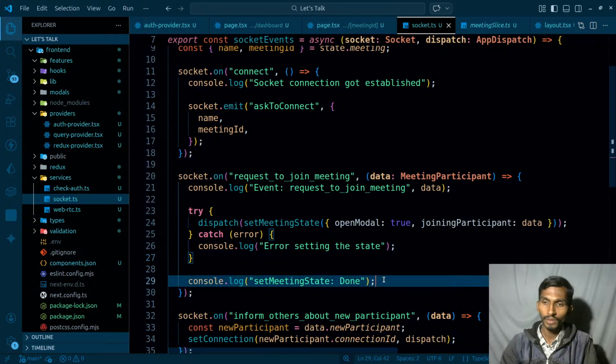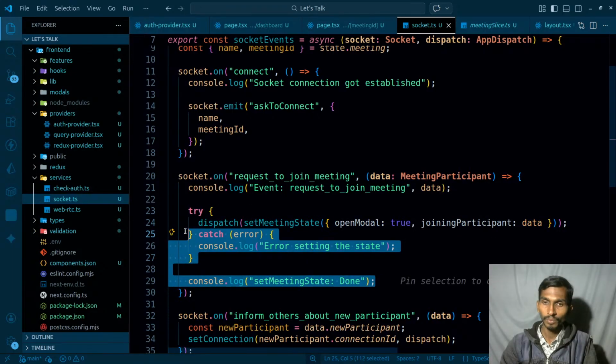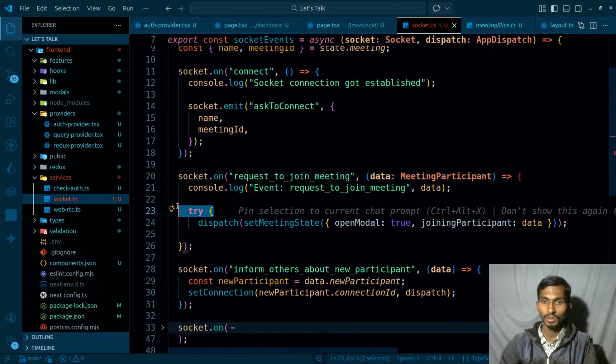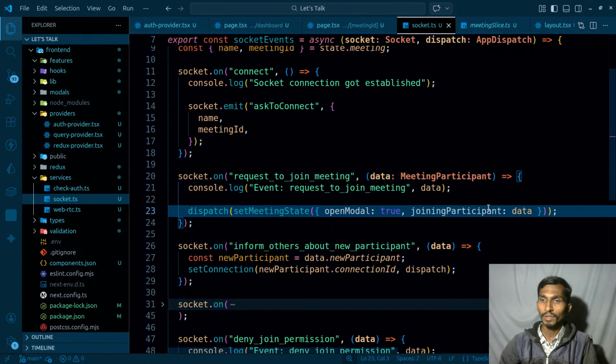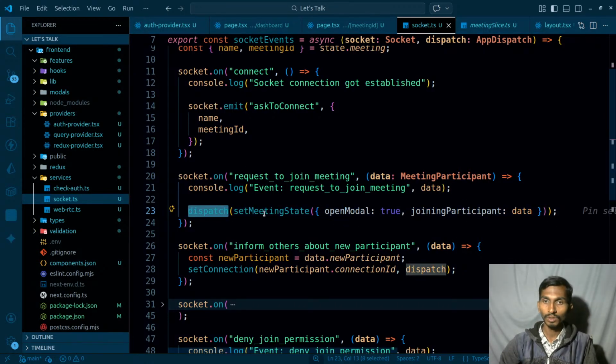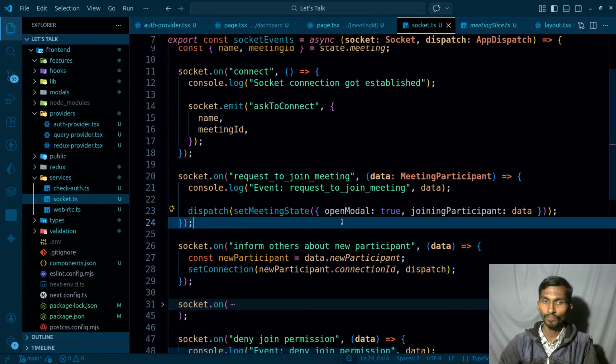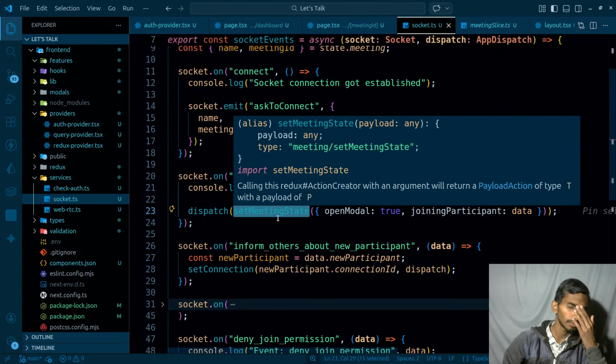So over here, even if I'm setting the value, this never becomes right. And forget about this. Event request join permission, this runs, but when it comes to this particular function, dispatch set meeting state, this never really runs. Why is that?